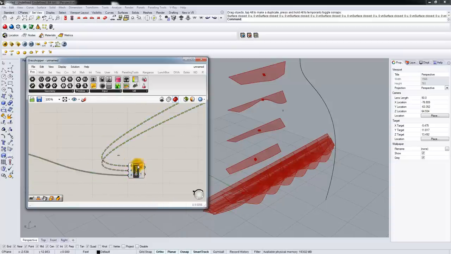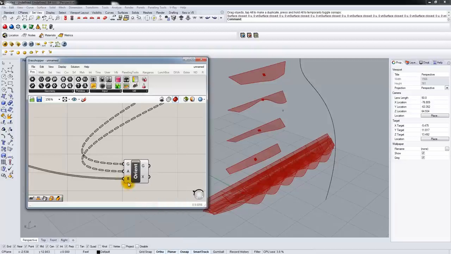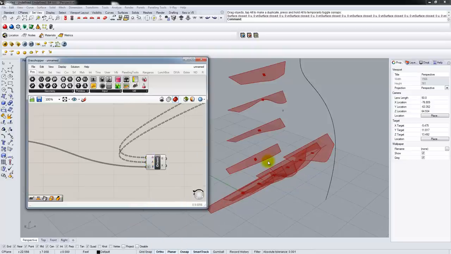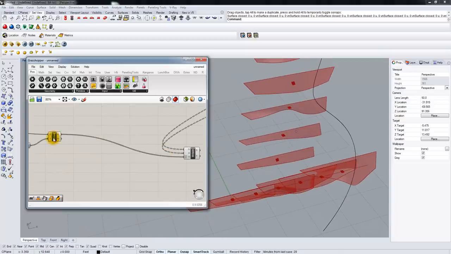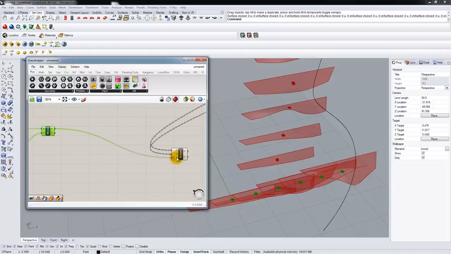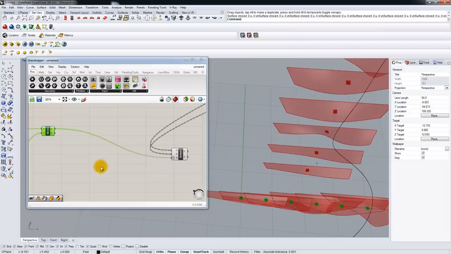So let's see. Sometimes you just have to play with this. Graph, no. There we go. This was, again, one of those structural things where it didn't know how many. It didn't know that each one of these was unique. So if I came over to Orient and right-clicked and said Graft, that added another data structure. You can see they're also right on top of each other.